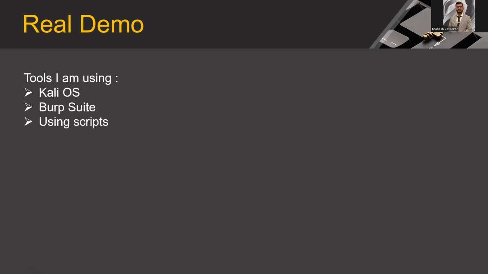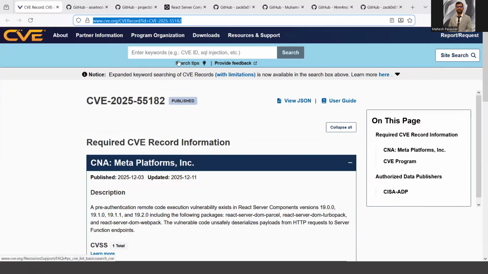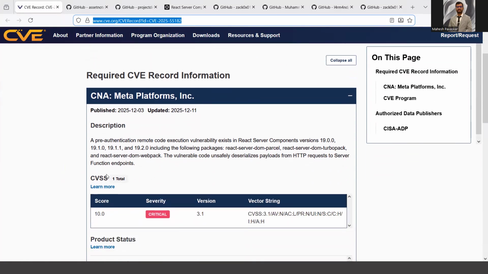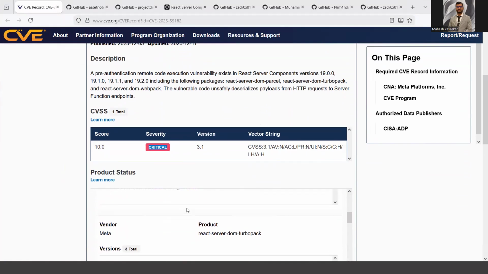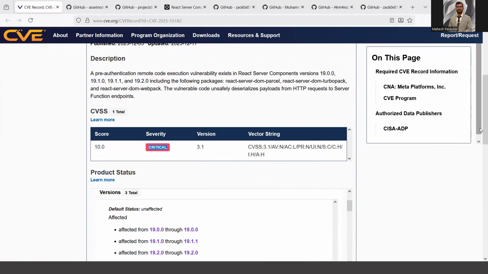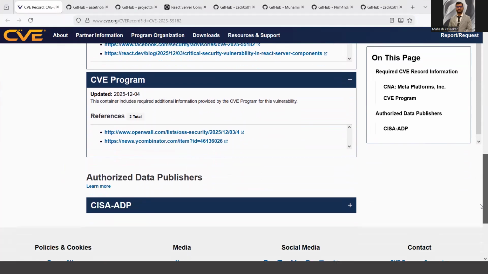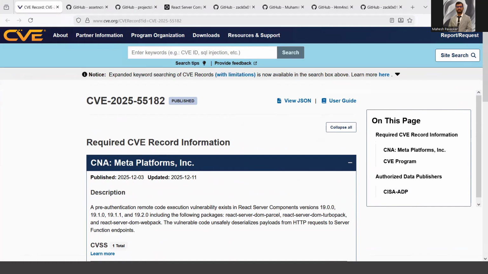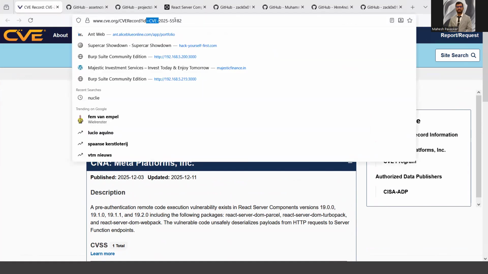So after this, I'm going to give you a real demo. But before the real demo, I want to show you, we'll talk about the CVE. So normally you can see the NVD database. This link I already provided, so you can read about the CVE. Okay. Severity score is 10. Severity critical. And you can find out the affected versions and whatnot. So I provided this link. You can go through this. In the National Vulnerability Database you can search about this CVE and read more. Okay. So let's start.